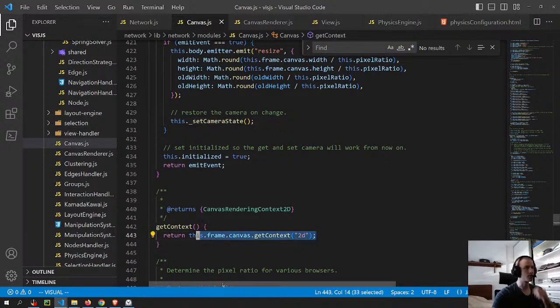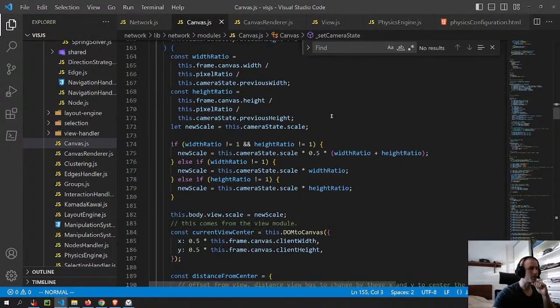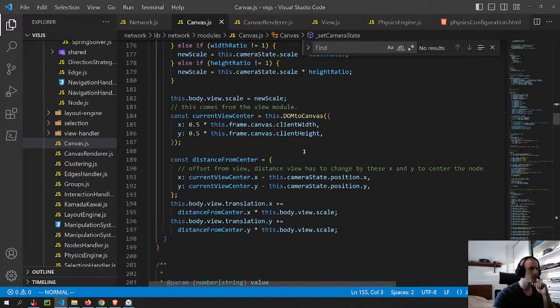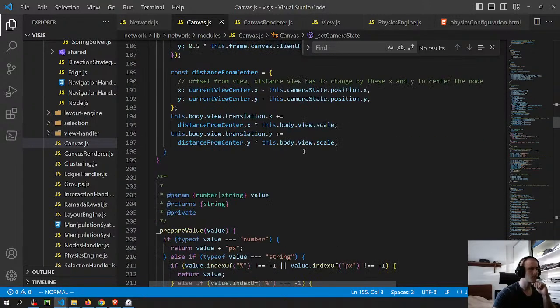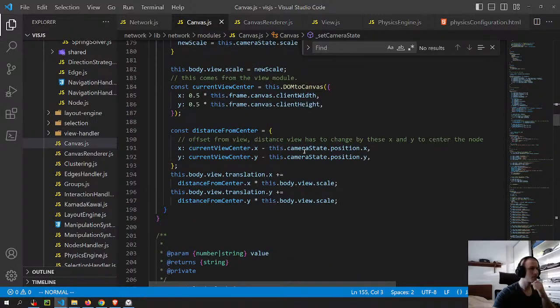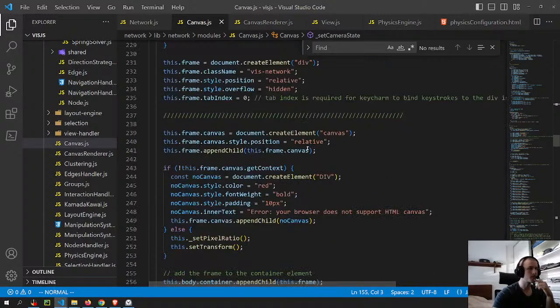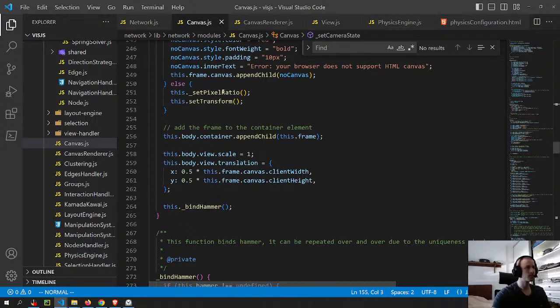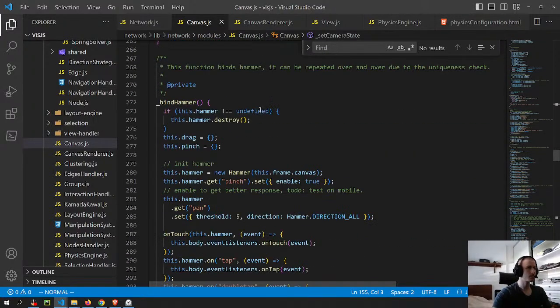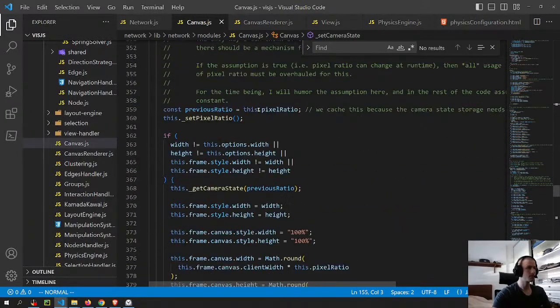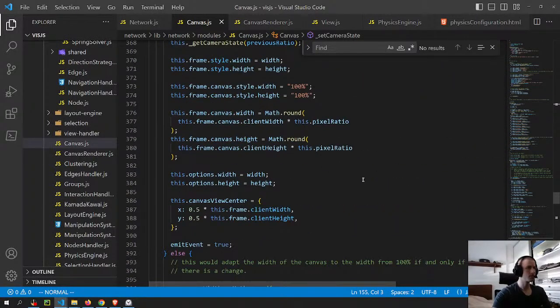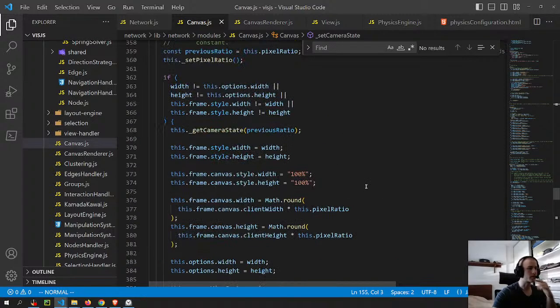So this function here, but I want to see where is the function that creates the context. I think maybe it's in the beginning, in the constructor. I think actually this is probably the smartest way: just copy everything and then change the context.